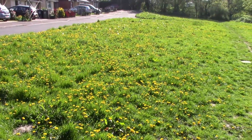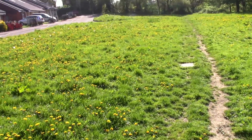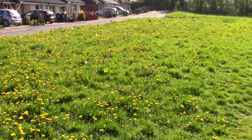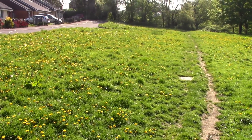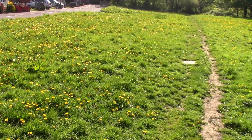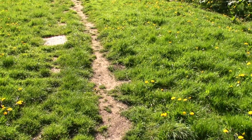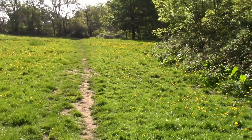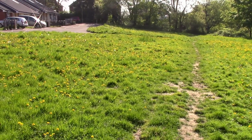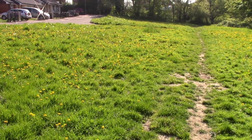Look at all these dandelions — absolutely carpeted with yellow dandelion flowers. Dandelion flowers are edible; you can pick them and fry them up in batter. I've tried that several times — one time I really enjoyed it, and another time eating them just seemed like a bit of a chore. I don't know if there's something about the right time to pick them — sometimes they're really sweet and other times they can be quite bitter. And we can see the dandelion seed heads over there, standing up above the flowers — a little gust of wind and this entire area will be a cloud of little parachute dandelion seeds floating through the air.